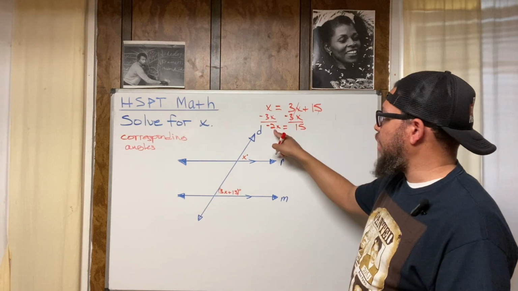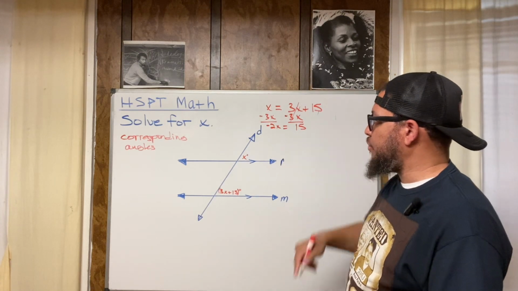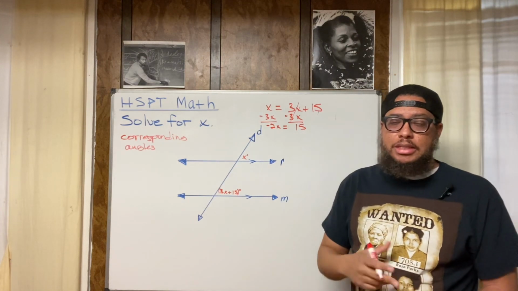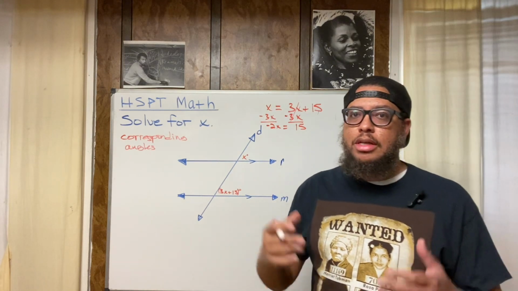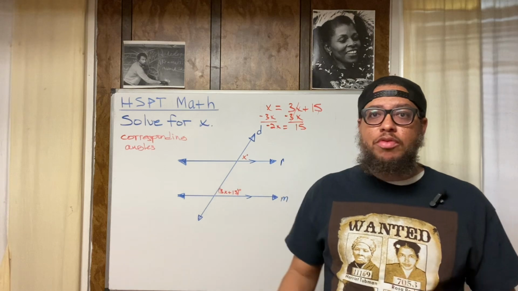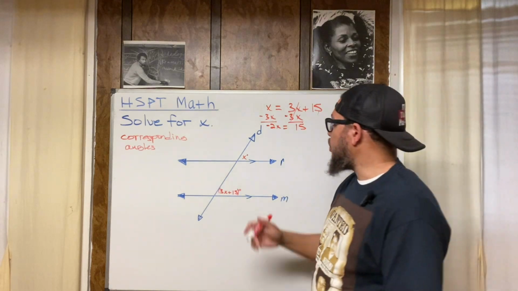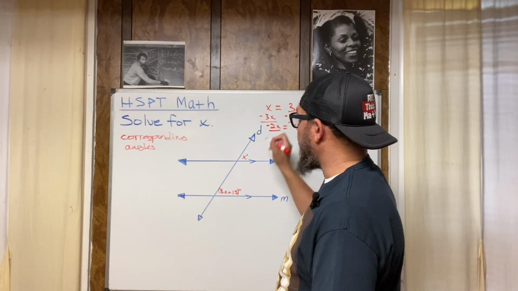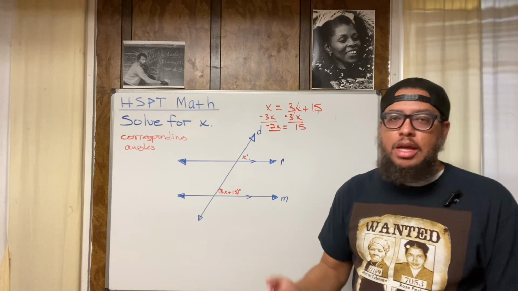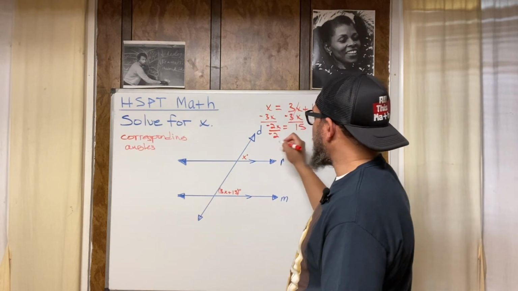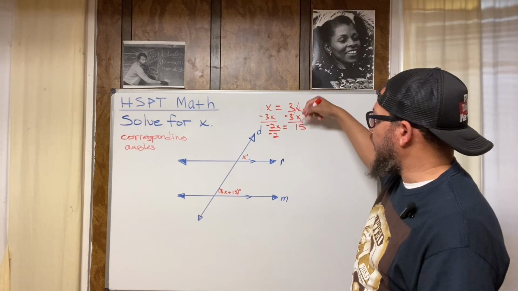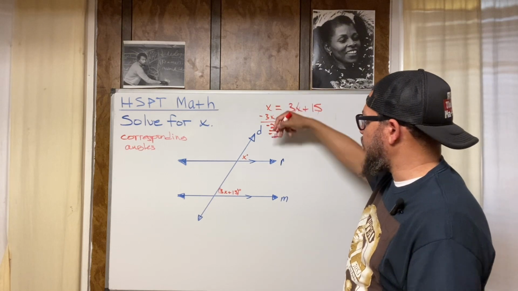Now, I'm trying to solve for x. I need to get rid of this negative 2. Negative 2x means negative 2 times x. That's multiplication. What's the opposite of multiplication? Division. We do opposite operations to get rid of things in algebra. So I'm going to divide by the same exact number. I'm not dividing by a positive 2. I'm dividing by the same exact number, negative 2. Also, we're going to be balanced, just like how we subtracted 3x on the right and subtracted 3x on the left.